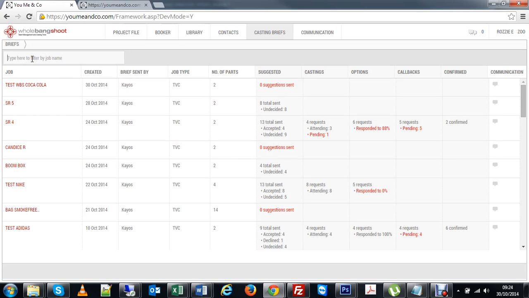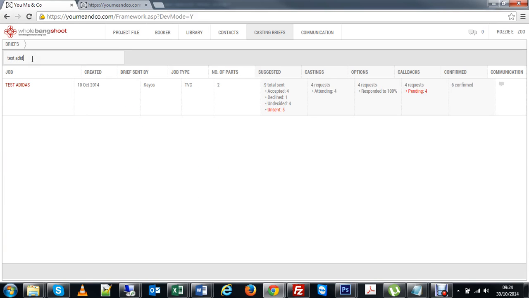We can also quick filter between jobs now so that we can get greater efficiency in regards to access and finding things that you need to work on. So in this instance, let's say I'm looking for the test Adidas job. I just type in test Adidas and it refines the screen so that it just shows what I'm typing. We can see here from the breakdown what is now available as an overview of submissions and a snapshot of what needs to be done and still needs to be done across the job.